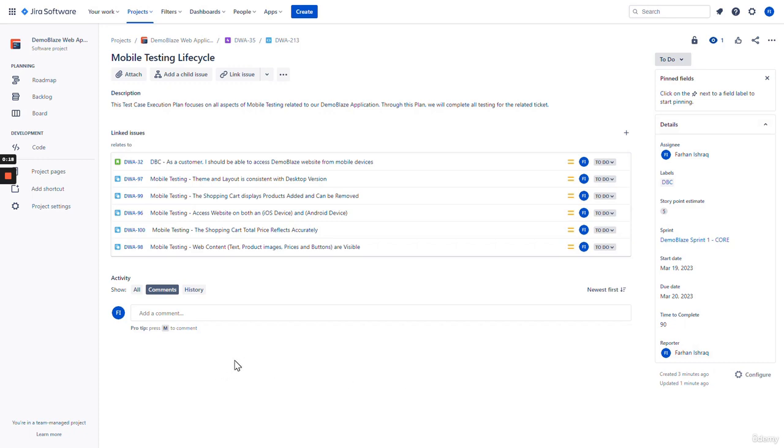Another very important aspect or feature within the JIRA Agile Sprint process or project is attachments. Let's say we would like to attach a manual test case in an Excel file that we've worked on earlier for this particular ticket. Here, in order to attach something, let's say we look at the one we worked on earlier.